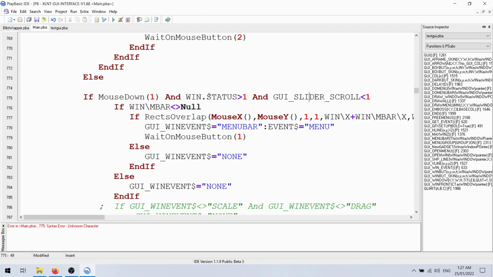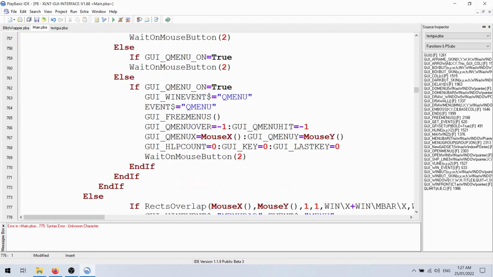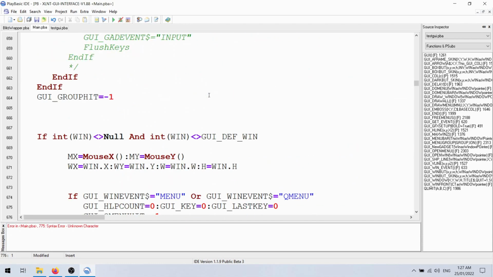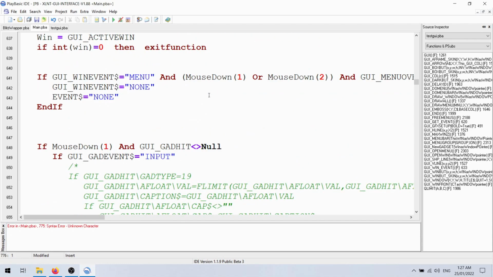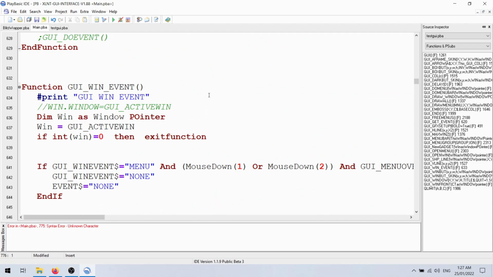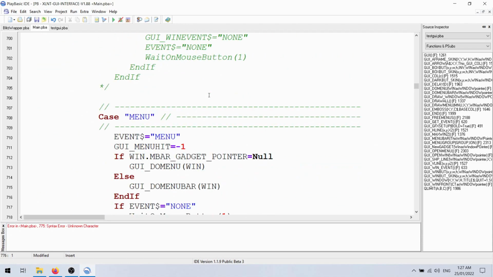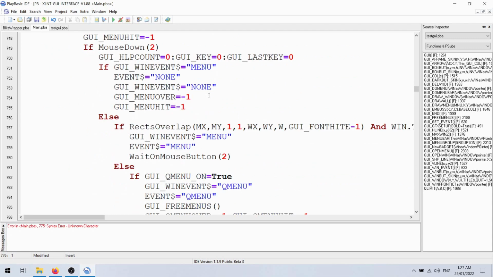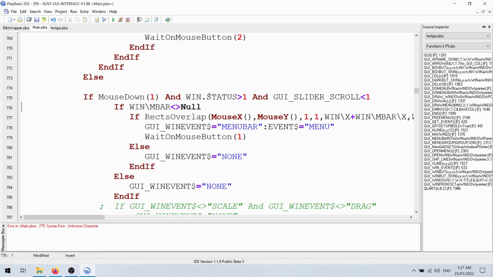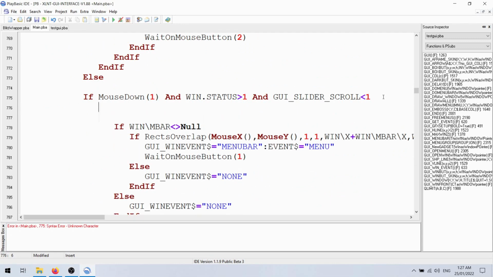Win status. Win menu bar. We've got to get a pointer to that thing. Do we have it already? I don't think we have it already, so dim m bar as it's gadget, isn't it?